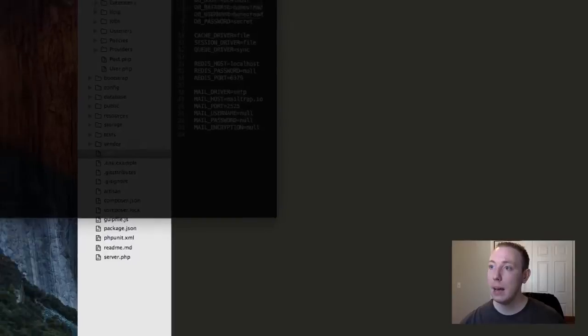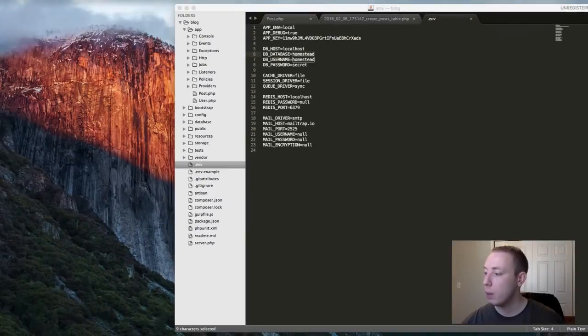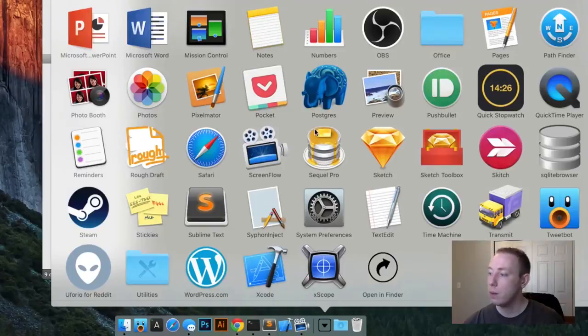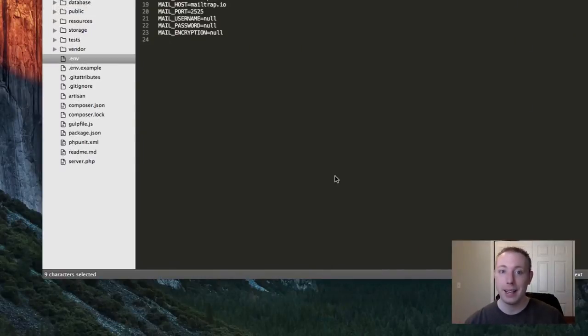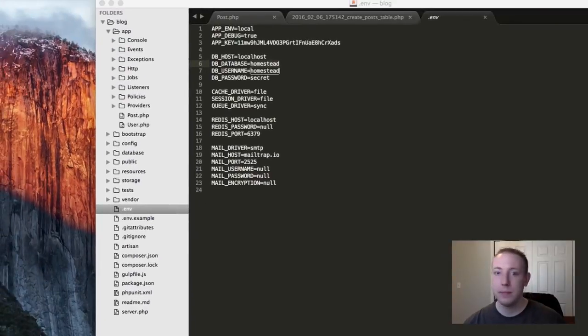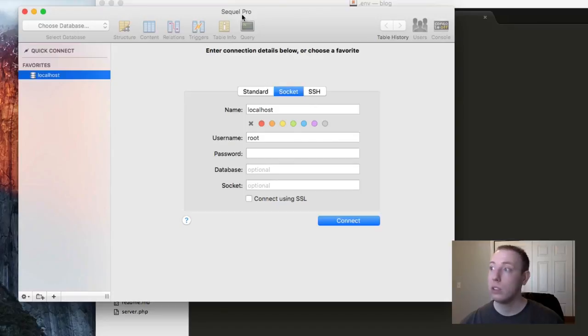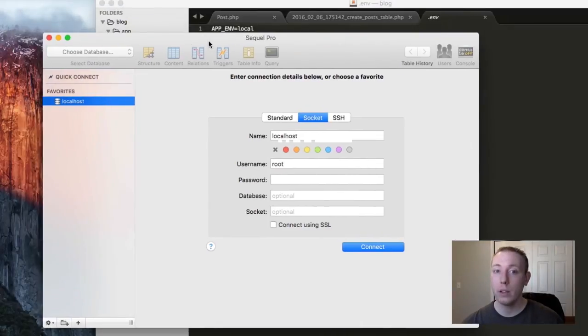So let's go ahead. I'm actually going to close this and open up my applications folder, and we're going to come down to SQL Pro. This is what it looks like. It's a database icon that kind of looks like a stack of pancakes, right? And oh, it's over here on my other monitor. And this is what we're going to end up with. This is what you're going to get when you start.